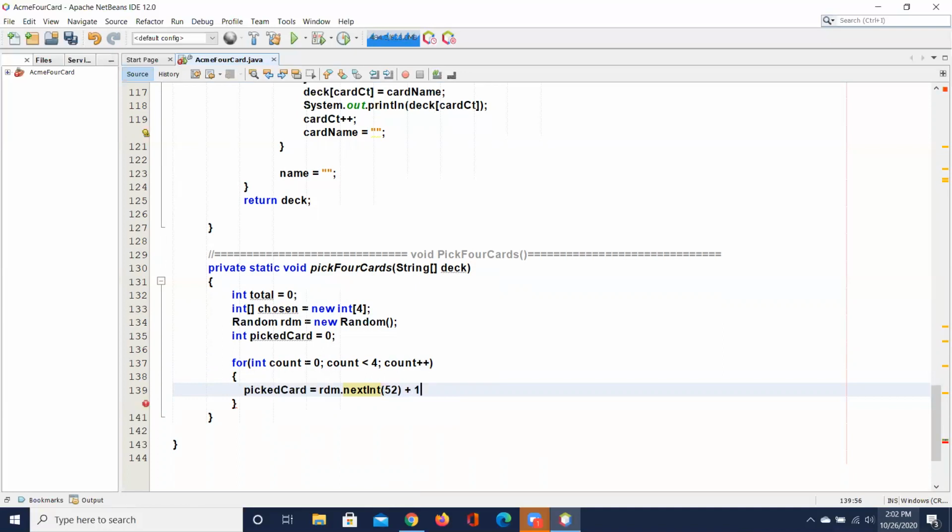And that'll kick us up also to our 53 that is available. So now we'll get a number between 1 and 53.